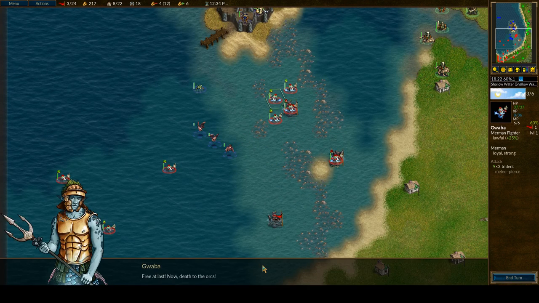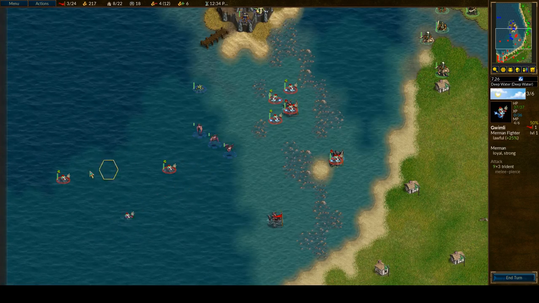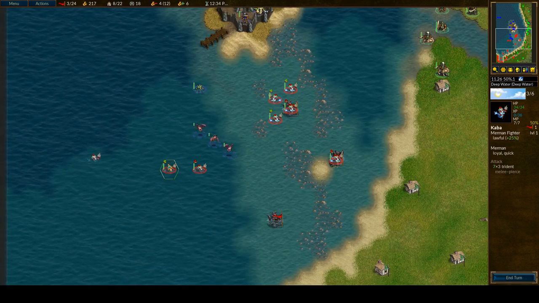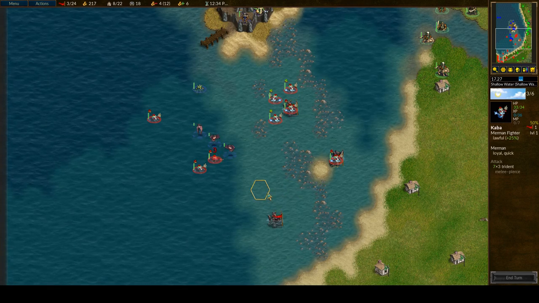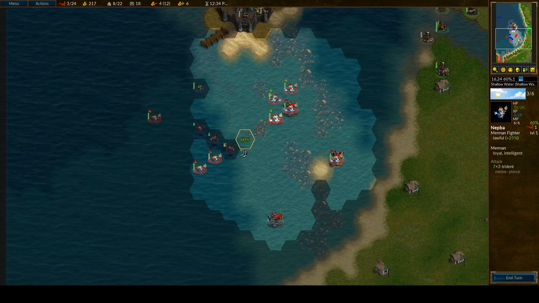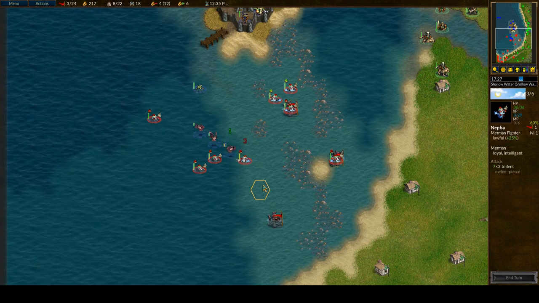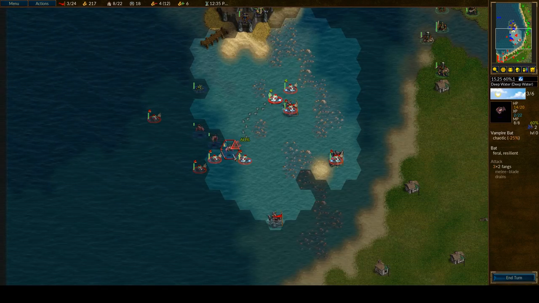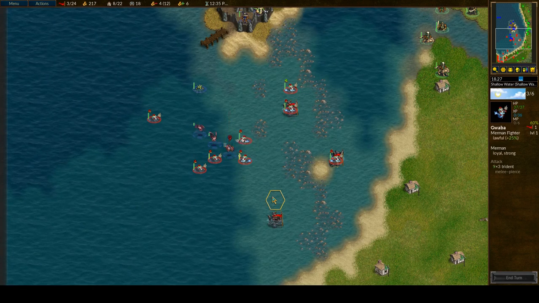because that gets us three merfolk. Now we want to move in and surround the bats, because the bats will be hugely, hugely annoying unless we take care of them. Of note, in water combat, you get better defense in shallow water than in deep water. In deep water you're 50%, in shallow water you're 60%.